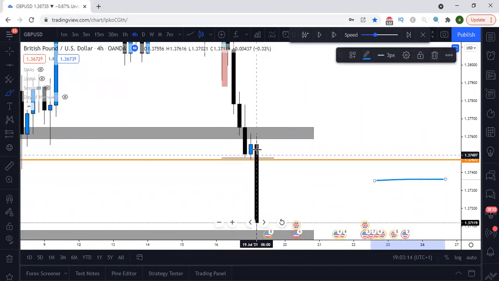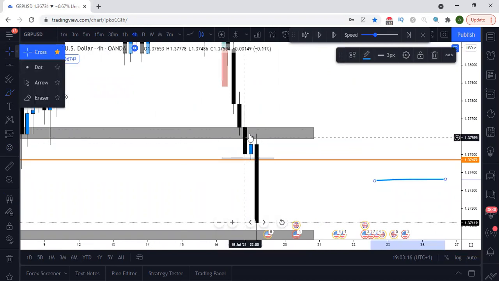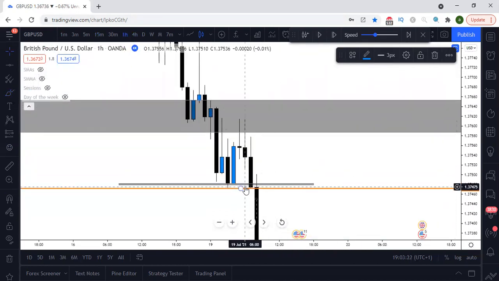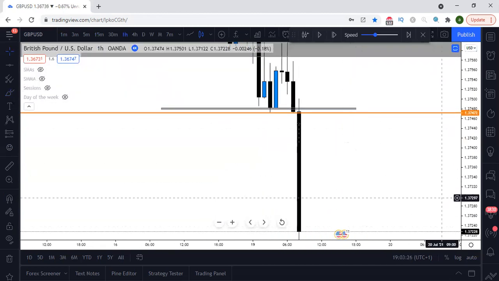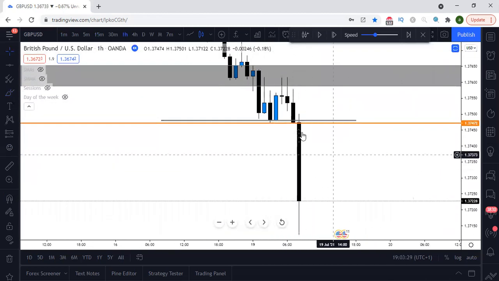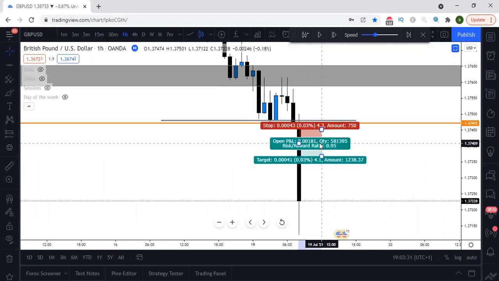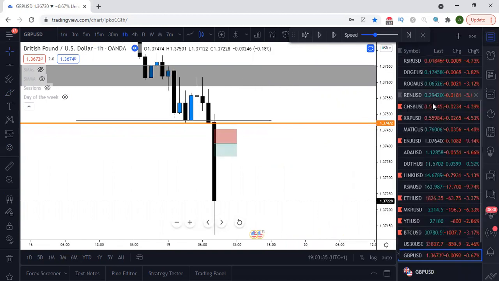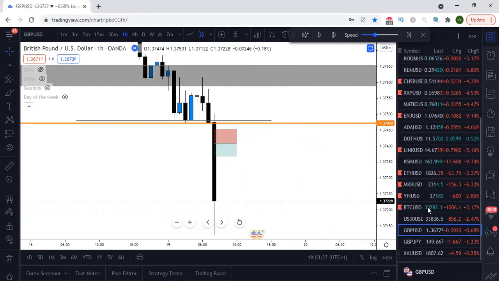We already got a 4 hour top wick created over here, so we don't need to worry about it. All we have to do is wait for a nice close below the spot that was created, wait for a top wick, and then that's it. Get in. This is what I did. I got in, I traded, and it was a quick trade, literally 2, 3, 4 minutes. I'm not even sure, like a 5 minute trade or whatever.